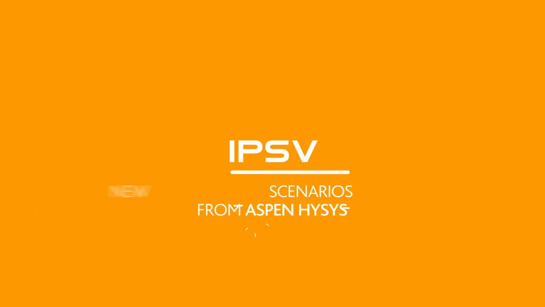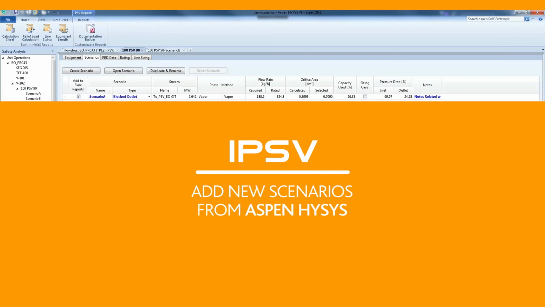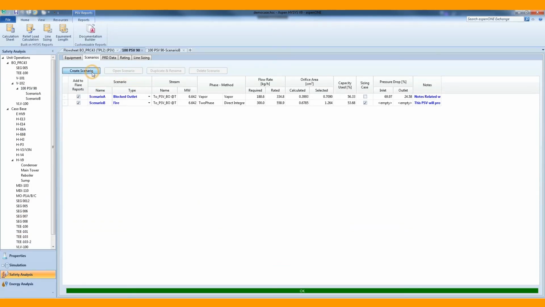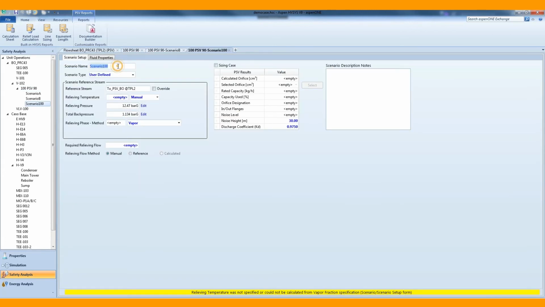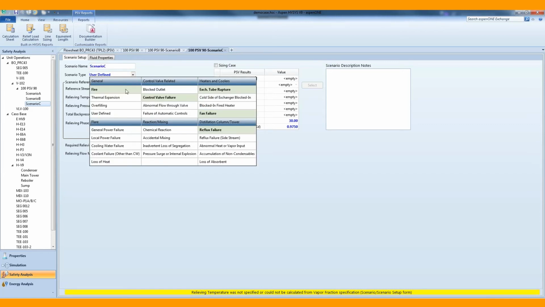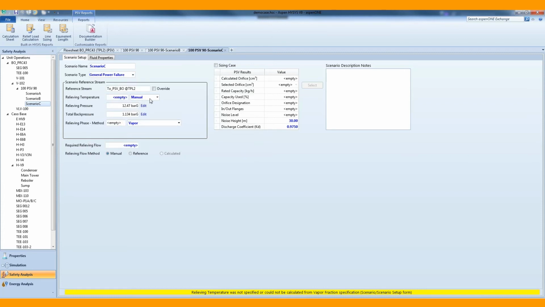In the last example in this tutorial, a new scenario is imported from HYSYS, and then the IPSV database is updated with the new data calculated for the new scenario. First of all, the scenario is added to the Safety Analysis Aspen HYSYS feature. The scenario is given the name Scenario C that will simulate a general power failure situation.